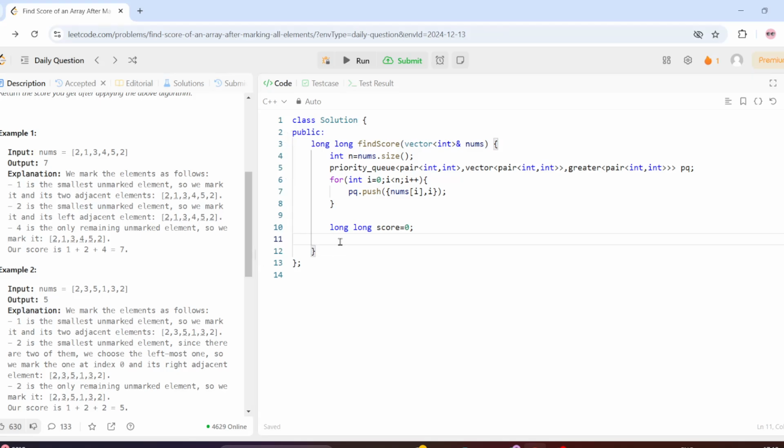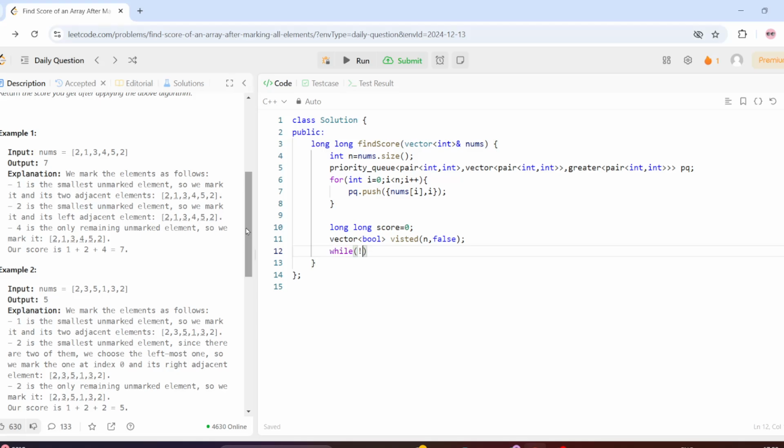Then vector bool visited of n comma false. Now till the priority queue is not empty, we will perform the following operation. If the element at the top of the priority queue is marked, then we will simply pop it out. And if it is not marked, then we will perform the operation and add the element to our score.